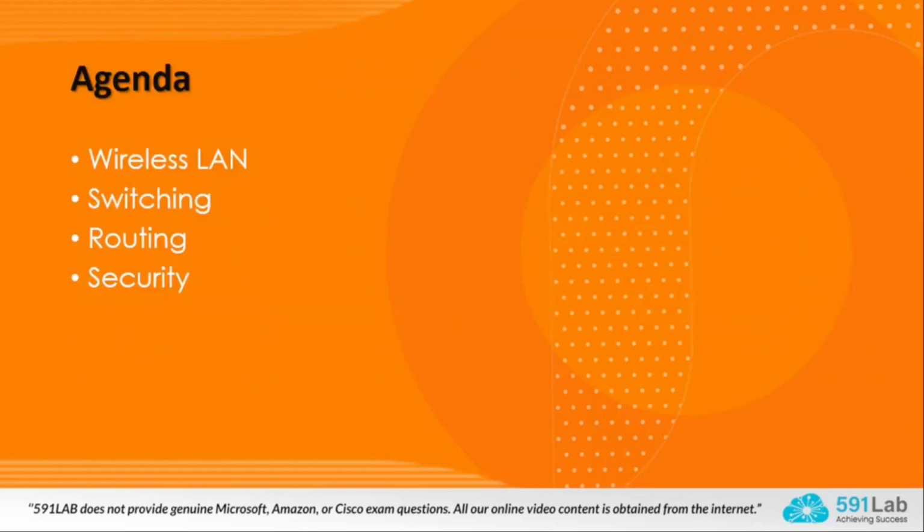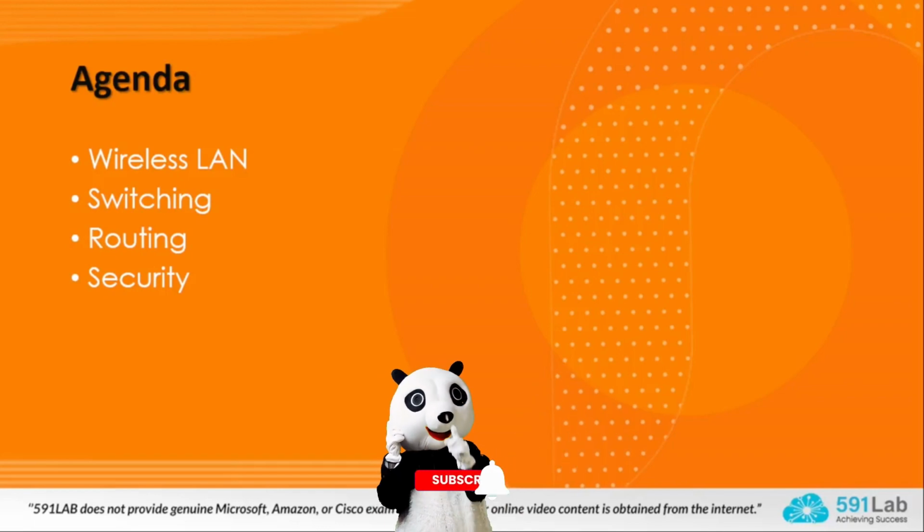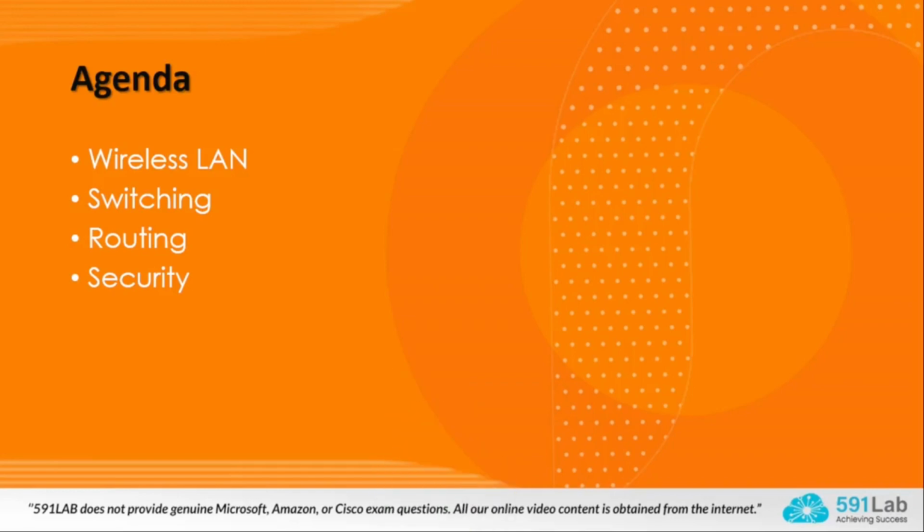Today we will be covering a few topics such as wireless LAN, switching, routing and security from Aruba Certified Professional Campus Access exam objectives. Let me briefly go through each one of them. Under wireless LAN, topics related to wireless functions and how to build configuration based on customer requirement are included. Then switching includes the implementation of layer 2 and layer 3 technologies and how to validate them. Routing covers the implementation of routing topologies and functions. The knowledge related to security standards, concepts and Wi-Fi authentication methods are covered under security.